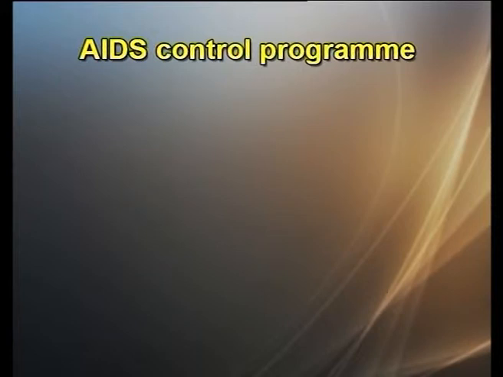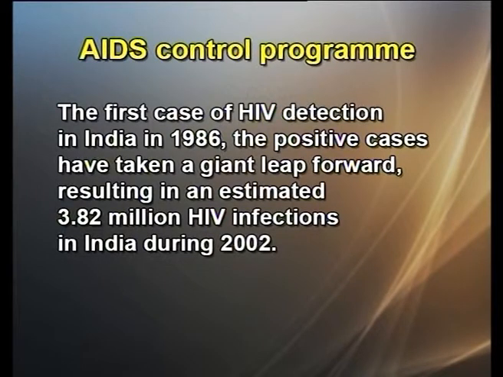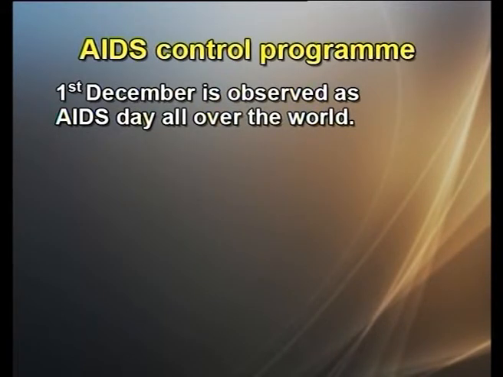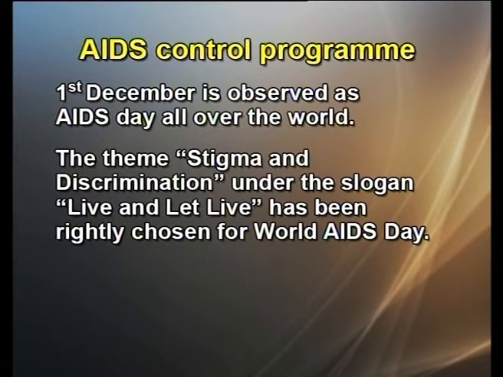AIDS Control Program. Since the first case of HIV detection in India in 1986, the HIV positive cases have taken a giant leap forward, resulting in an estimated 3.82 million HIV infections in India during 2002. 1st December is observed as AIDS Day all over the world. The theme Stigma and Discrimination under the slogan Live and Let Live has been rightly chosen for World AIDS Day.